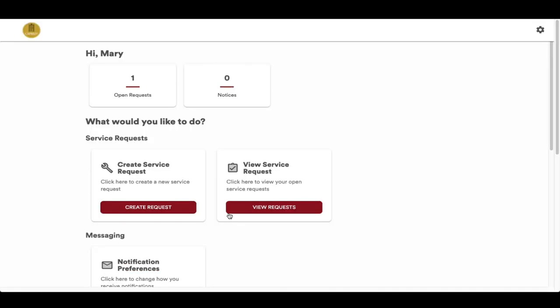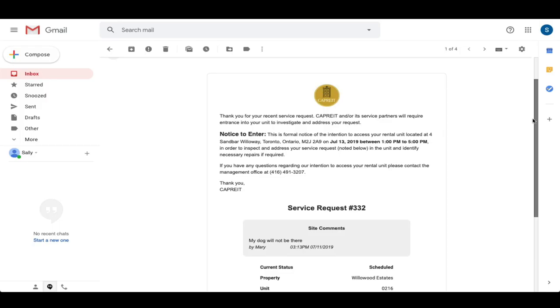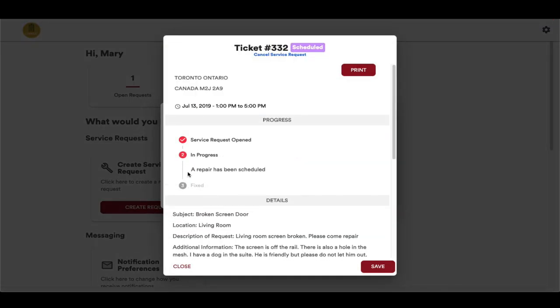Once your service request has a change in status, for example, from New to Reviewed, you will always be notified by email or an SMS text if you have chosen that option. If you have agreed to receive a 24-hour notice of entry electronically, you will receive the following notice. This notice outlines the date and approximate time window that entry will occur, as well as details of the description you originally entered. At each step of the process to completion, you will receive notifications on the progress, and you can also check on the portal the current status of your service request.